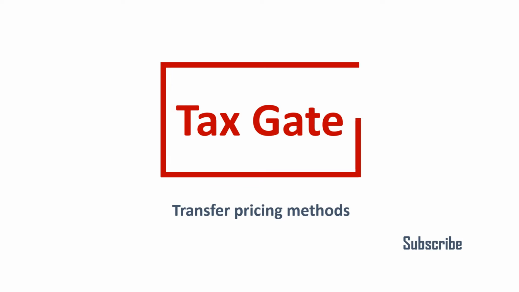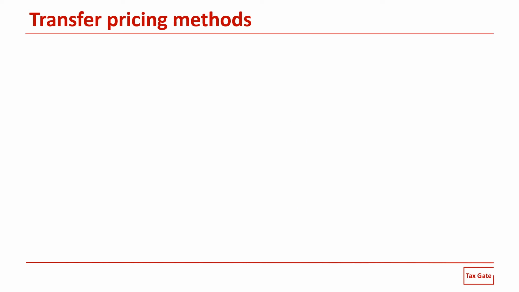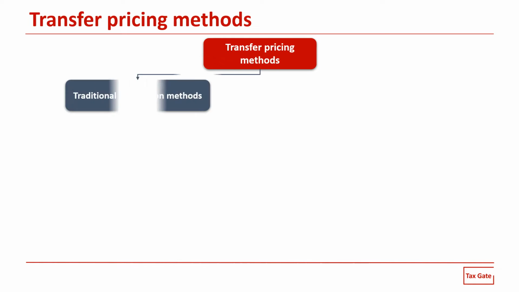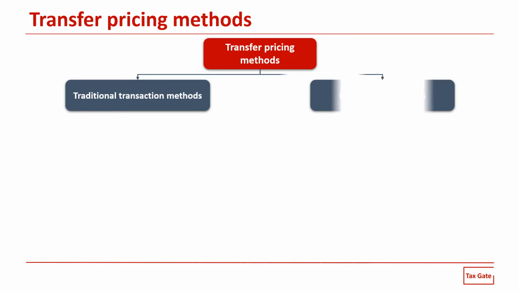Normally we have 5 recommended transfer pricing methods, and here it is important to note that each one of them would deliver a different arm's length result covering the same transaction. Good, so talking about the transfer pricing methods, we would initially highlight that they fall into 2 categories: the traditional transaction methods and the profit-based methods.